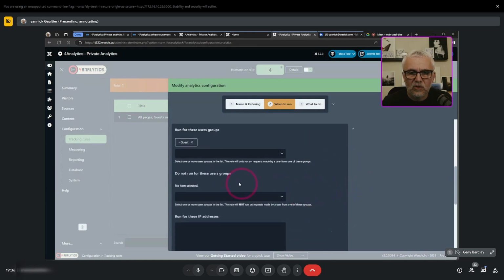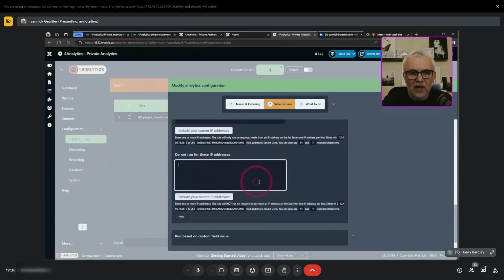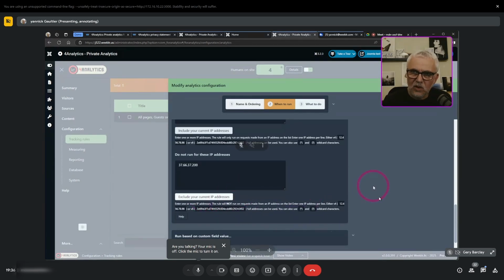I want to measure things for these particular categories or for these users. If I go to these users, for instance, I'm telling 4Analytics to only measure guest users. I can also very easily exclude my IP address, for instance, something you would usually do. So you click on this button, and it knows what your IP address is, and it automatically included it.